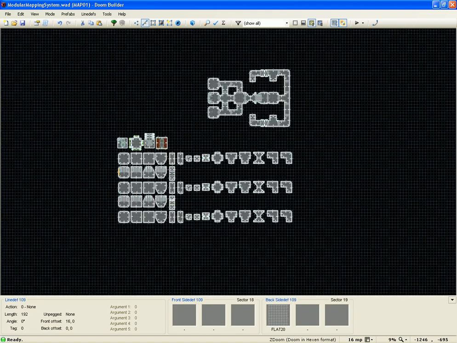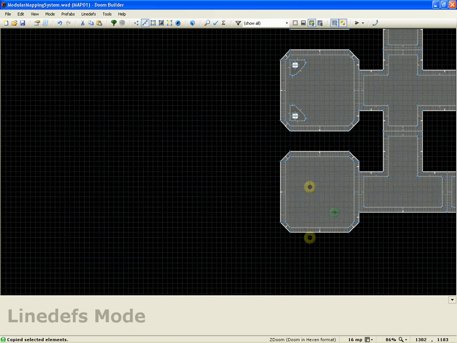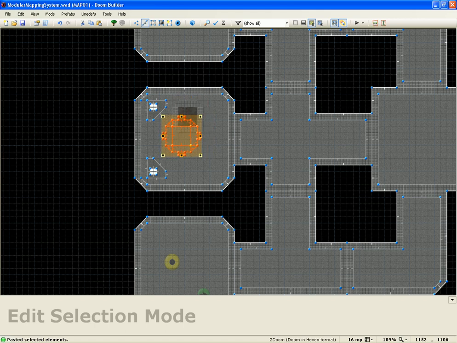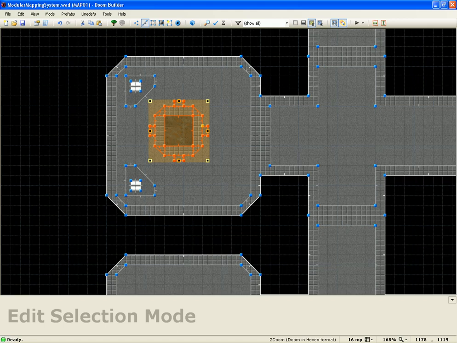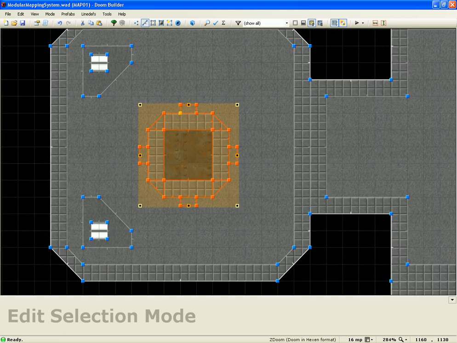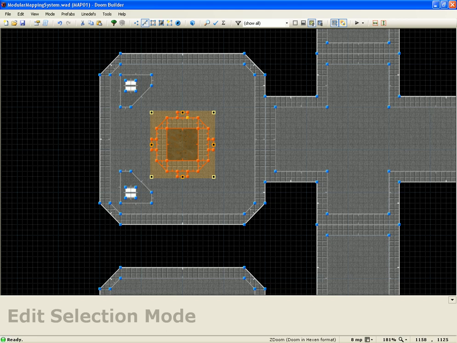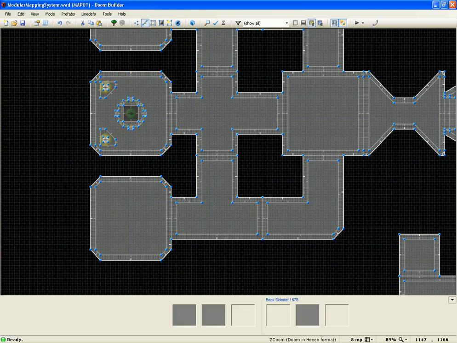But let's take one of these spawners. I like this one. I like the more intricate ones. And let's put that where our main, where our player one is going to spawn. So what I'm actually going to do here is grab this area. Sometimes you got to grab different areas of the sector in order to make it line up. If it doesn't, just decrease your grid size and you'll be able to move everything however you need it. So let's get that dead center. Let me move these objects since they didn't move over when I moved all the sectors. So now we got a nice little spawn sector there.